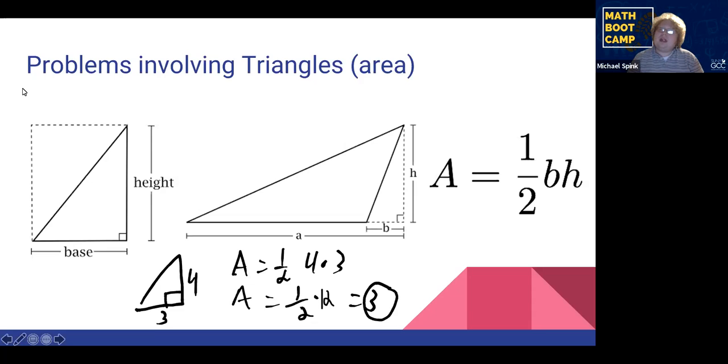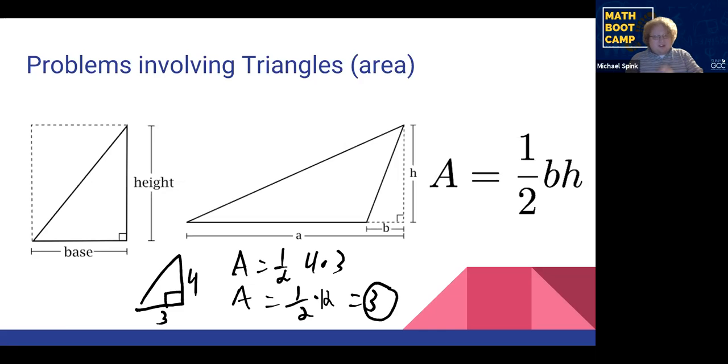The formula for area of a triangle is 1/2 base times height. Why the 1/2? If you look on the left here, we have a rectangle, and we only really want half of it for it being a triangle. So if the triangle is half of the original shape, the area should also be half. And that's why we have 1/2 base times height as the area of our triangle.